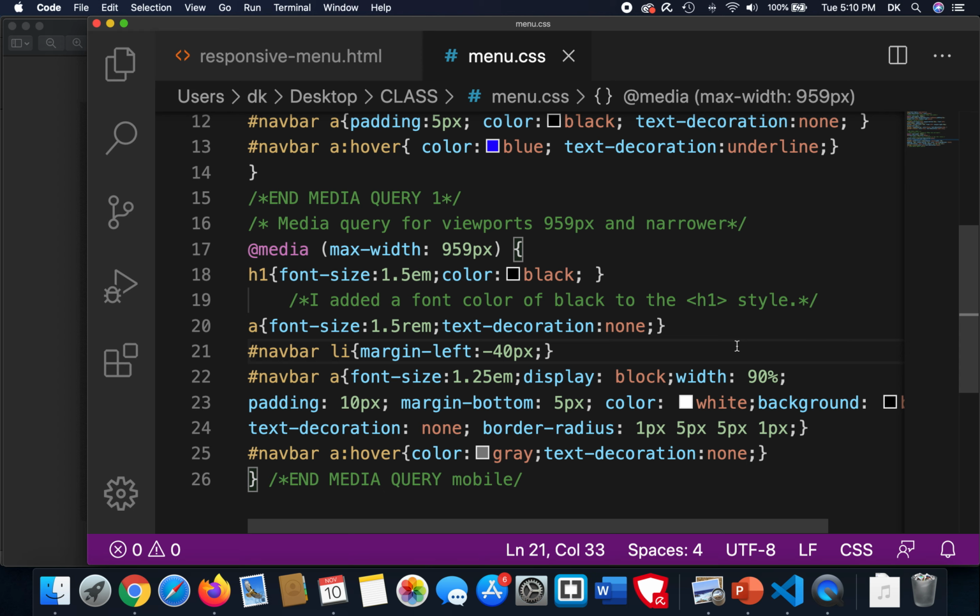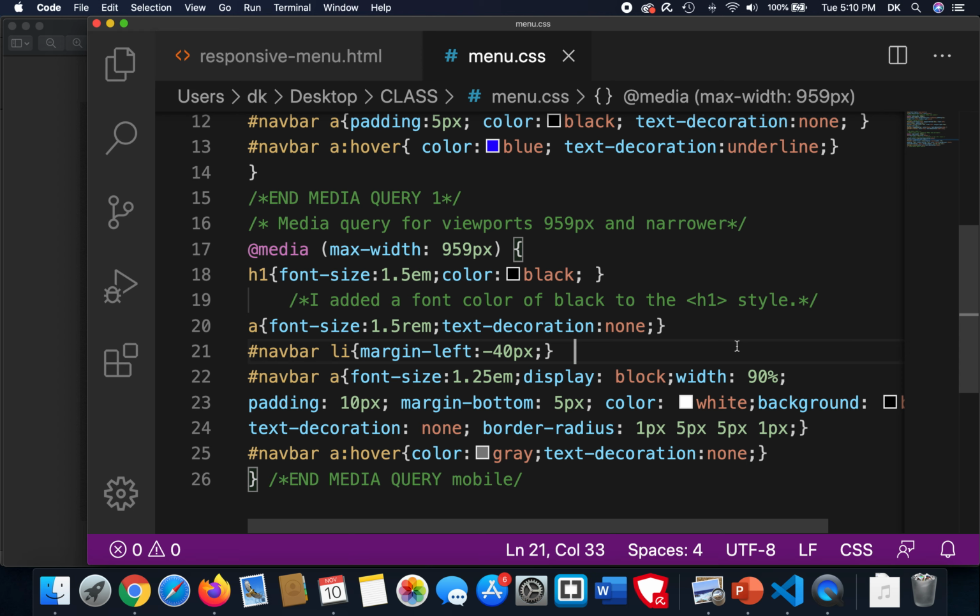So that's not normally the way a list item displays. Normally list items all have their own row, but with display block, I am forcing each navigation link onto its own row, and then I'm defining a button with the border radius and the other elements here.